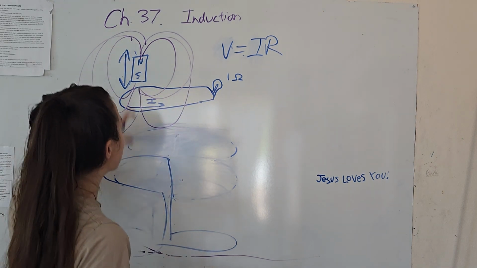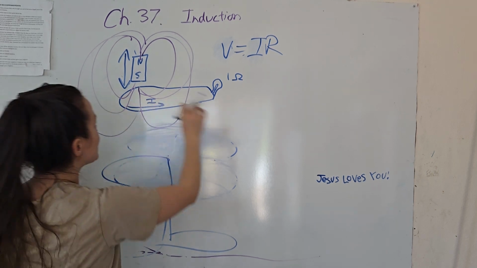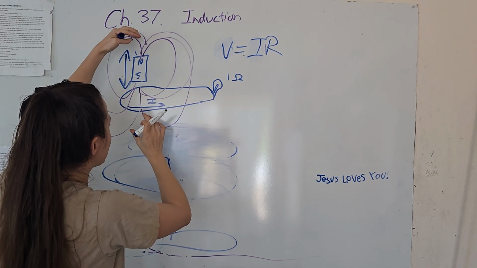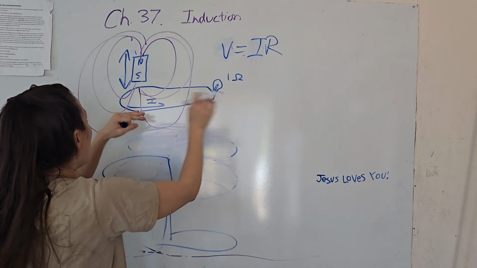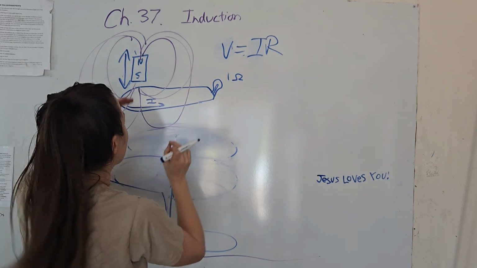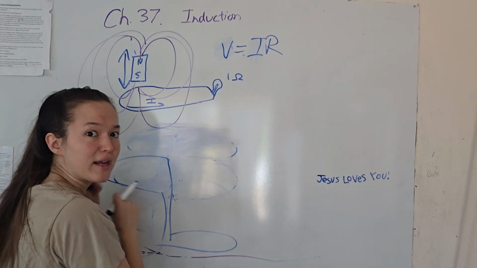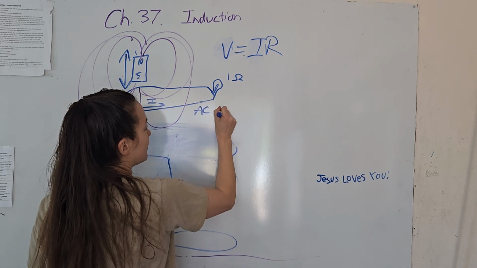That's what's going on here, I'm moving that magnet up and down. So the electrons are sloshing this way, that way, as the magnetic field is increasing in strength as I'm dropping it through that, then the current will go one way, and then as I pull the magnet away, all of a sudden the magnetic field's weakening in strength, and now all of a sudden the current's going the other way. So the current's sloshing back and forth, and this is AC current.